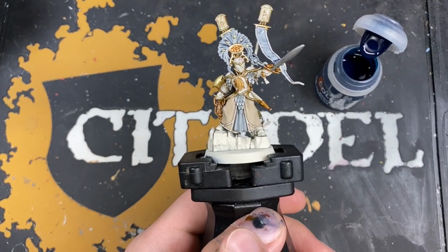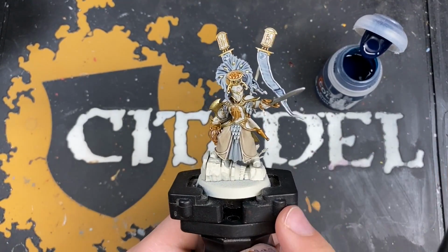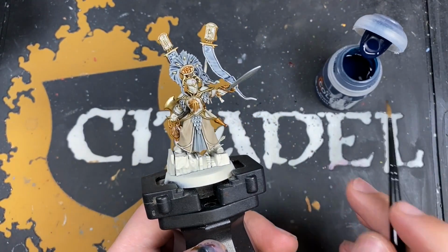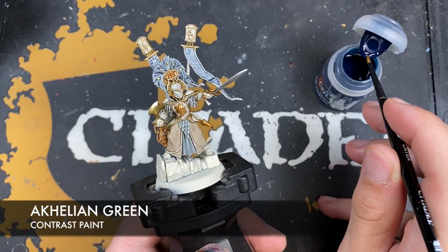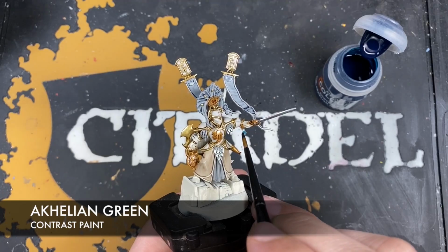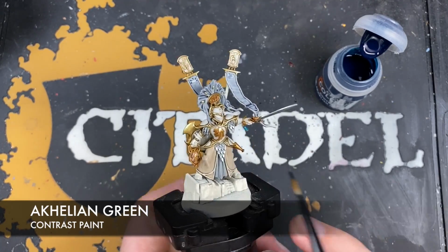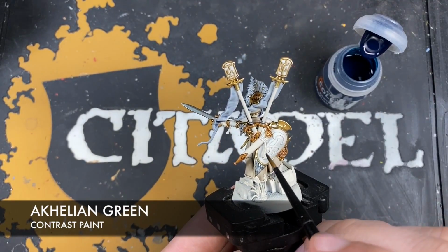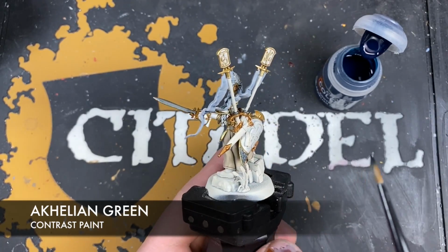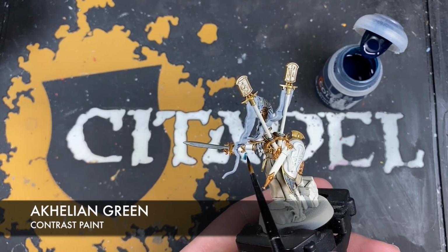And next up, once that Space Wolves Grey is dry, what we want to do is darken all of those colours down and also get those stripes in the headdress done. So the colour that we're going to use is Akhelian Green. And what we want to do is take it on our brush, and we also want to use this Akhelian Green to colour in the rest of those kind of details. So areas like the little tassel hanging off his wrist here, and the wrap going down here on the shield, but also on the icon on the shield itself. So as I say, we're taking this Akhelian Green and we're using this on all of these details.